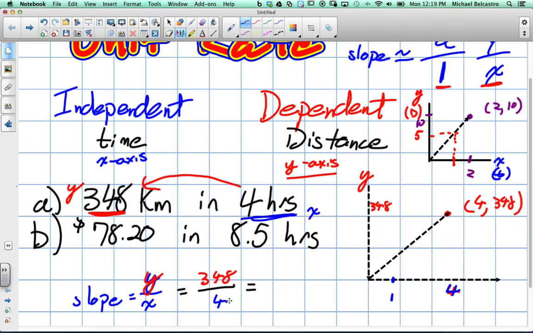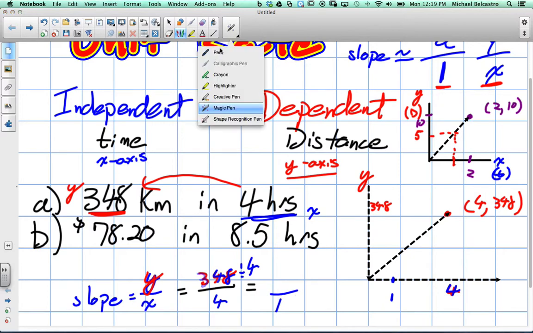Okay? When you divide, essentially I want you to think of it like this. You're going to be dividing both the top and the bottom of this fraction by the number 4. Well, what happens when you divide 4 by 4? What will be on the bottom of this fraction? 1, okay? So really, when you go into your calculator, all you type in is 348 divided by 4. But think of it like we're reducing the entire fraction. We're putting it all over 1.